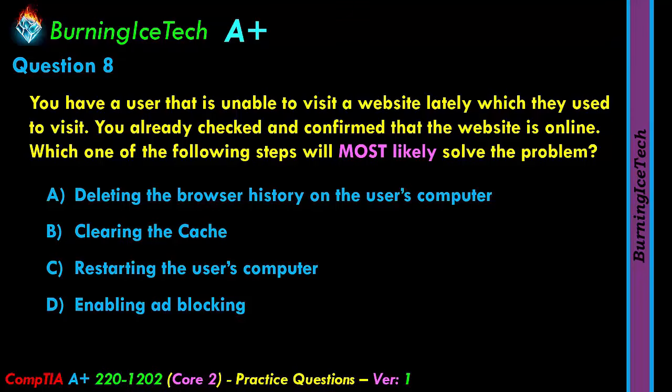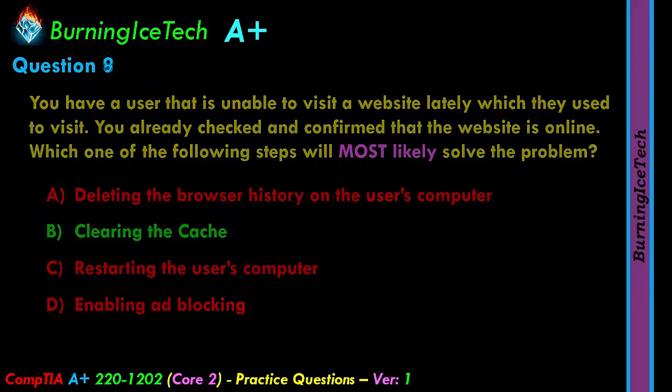It's definitely not A. It's definitely not D. It's between B and C, and B is a heck of a lot more likely going to solve this problem. So the answer here, folks, is B. To clear the temporary memory in your browser, because whatever your browser remembers is actually incorrect. This website is most likely changed in some sort of way. The developers maybe updated it, and now your PC is trying to load the old version of the website out of its temporary memory, which is now obviously incorrect.